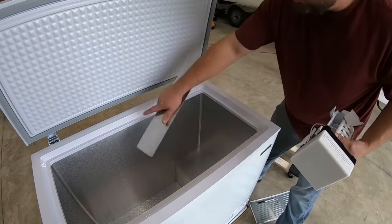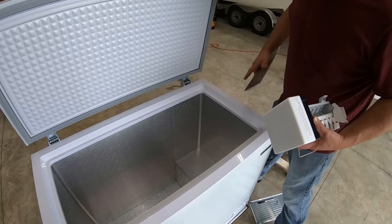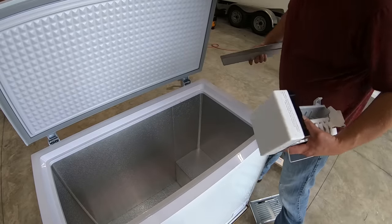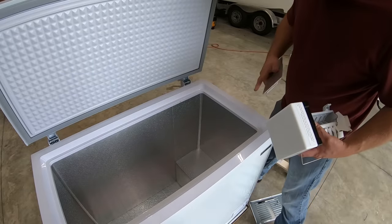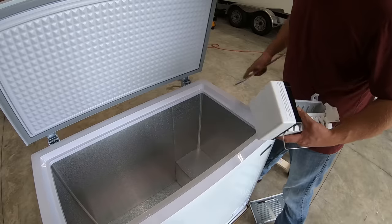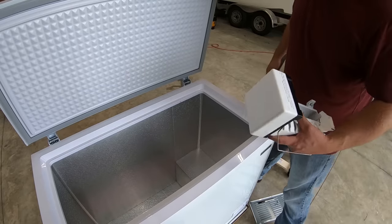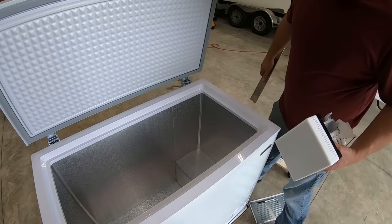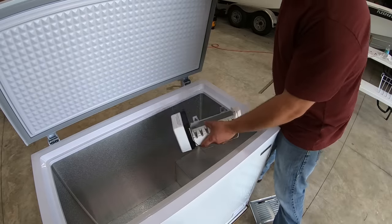You have copper tubes that run all through this wall, just like on a refrigerator and AC unit, and I have no idea of knowing where those copper tubes are. And without having something like a thermal imaging camera to see where the copper tubes are cooling down, I just don't know. You'd be drilling blindly, and if you were to drill into one of those, you're letting pretty toxic gas out, freon out. And I'm noticing there's stickers all over this that say the freon, and this one is extremely flammable, which is kind of unusual.